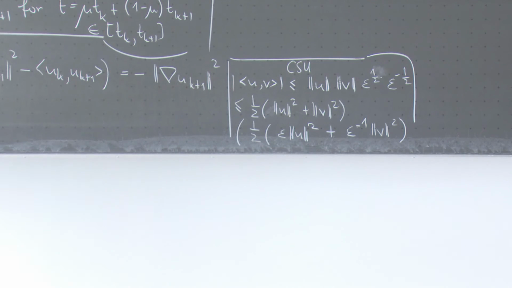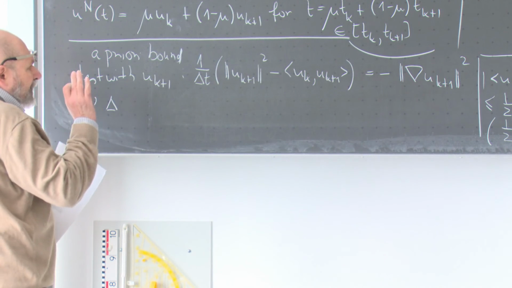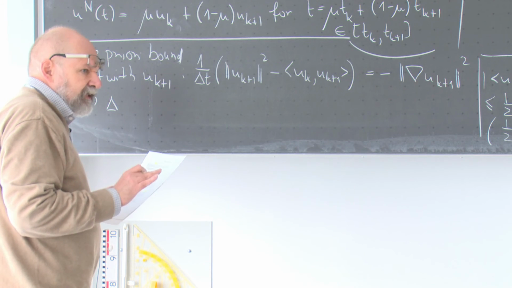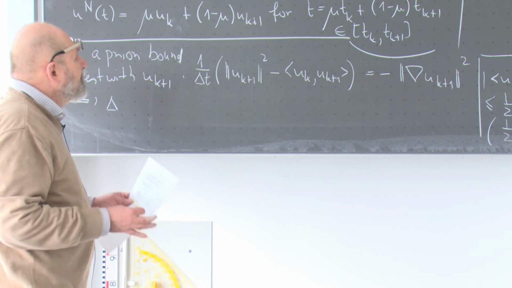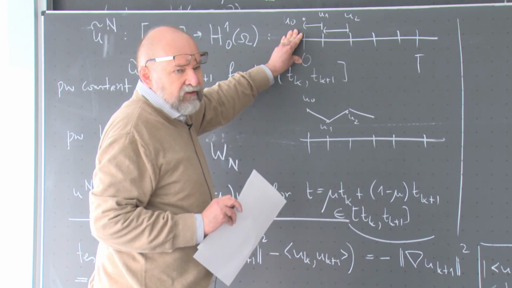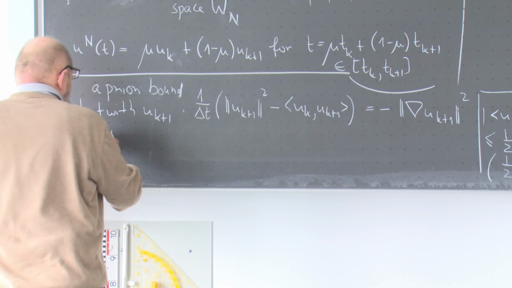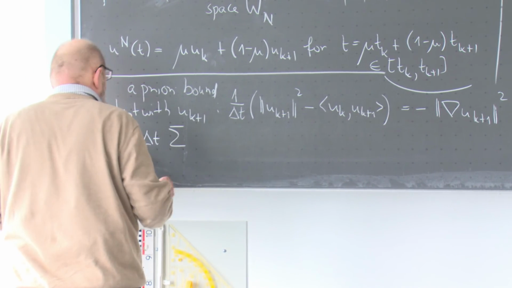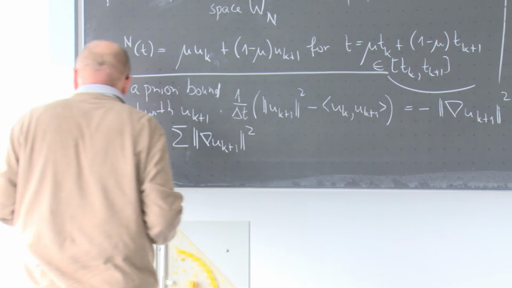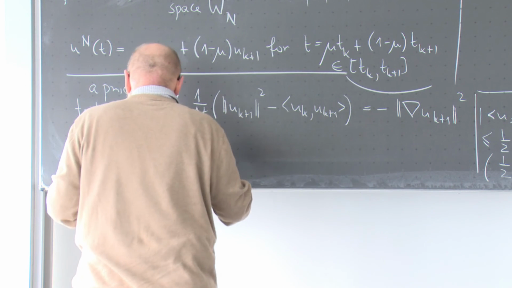And this means we get now the following. Now what we do is we have all these estimates and we add them up and multiply the whole thing with delta t. Adding up and multiplying with delta t, for having these functions in mind, just means to integrate in time. So we get here the delta t and the sum of those gradient terms. These gradient terms have the right sign, so they are in principle good.